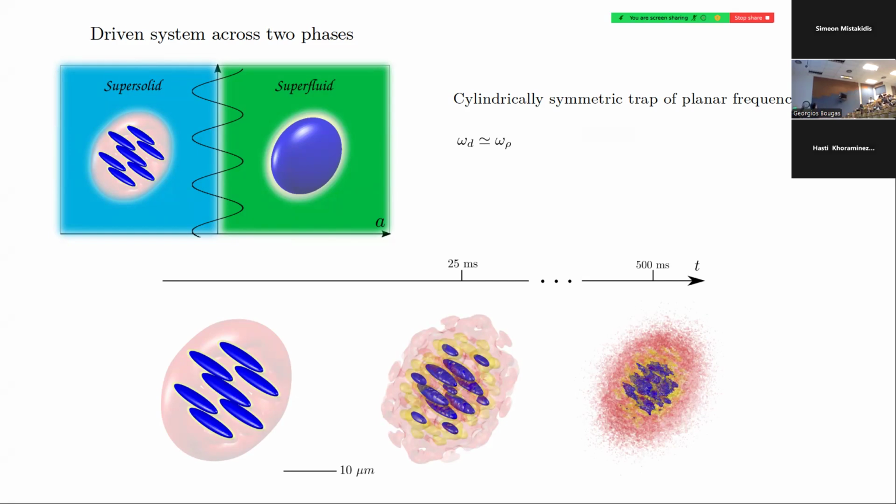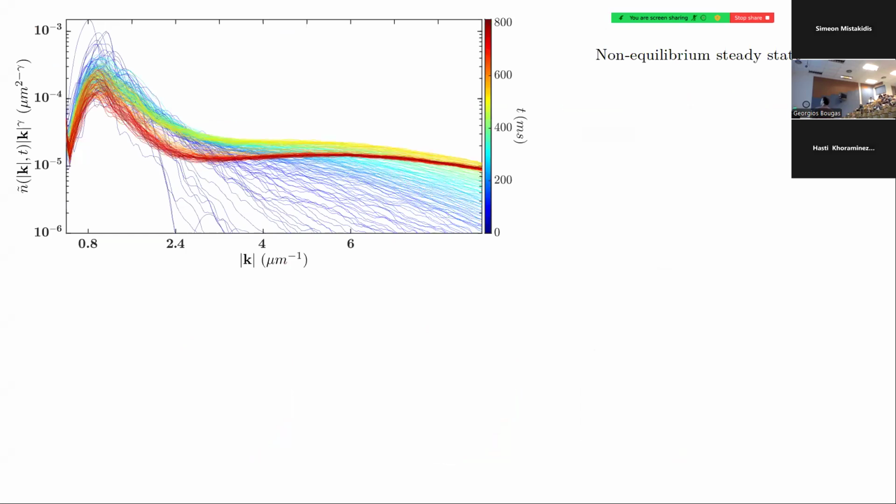Now, as time goes on, you have perturbations, right, and the six-fold symmetry is gradually broken. And then if you go to really large times, you see that you have very significant density modulations on top of the gas. All right. So, of course, this hints at turbulence, but it's not conclusive, right? We have to look whether we see this non-equilibrium steady state by looking at the momentum distribution.